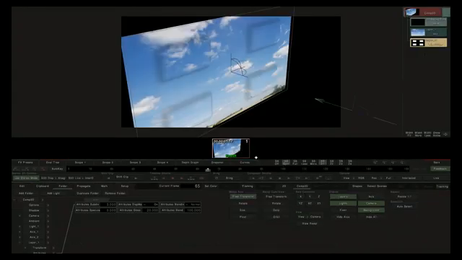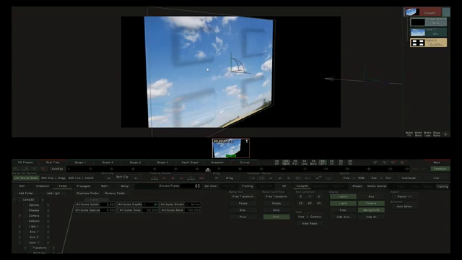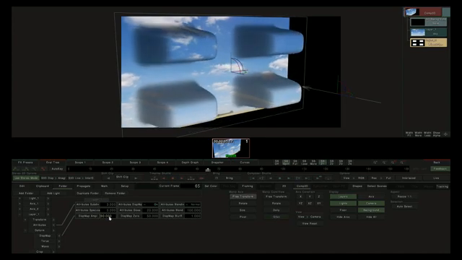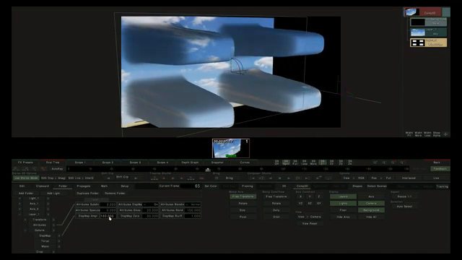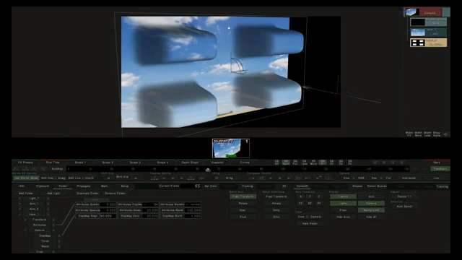So we can already see what the bump map is doing. We can see that where we have white pixels, our image plane on layer 1 is being pushed forwards. And there are a number of controls that we can use to modify this effect. They are generally spread between attributes, and under deform there's a displacement map here. So we have a displacement amplitude. The more we push this, the bigger the effect. And you can see that the white areas are coming forward and the black areas are going backwards.